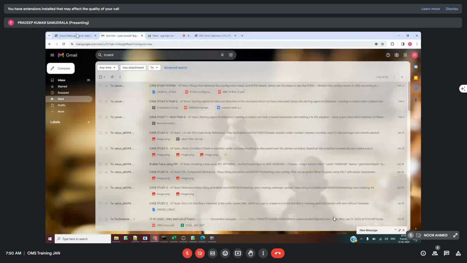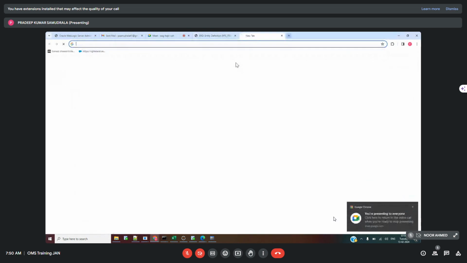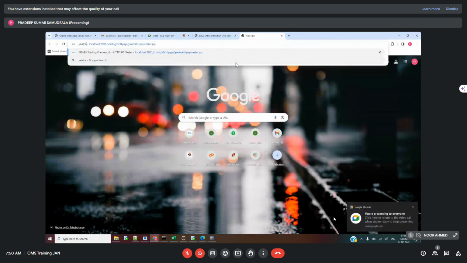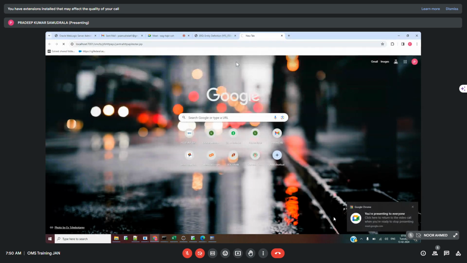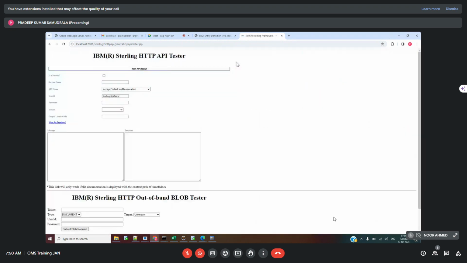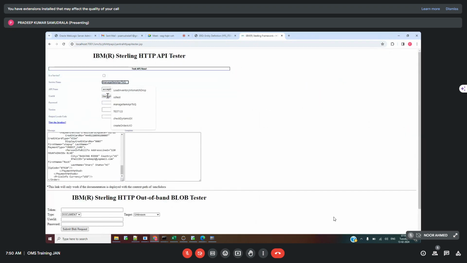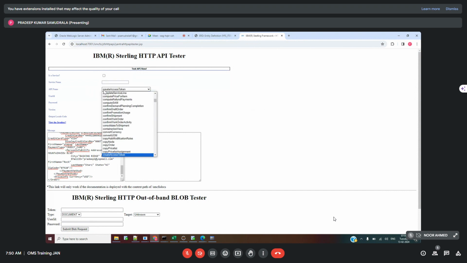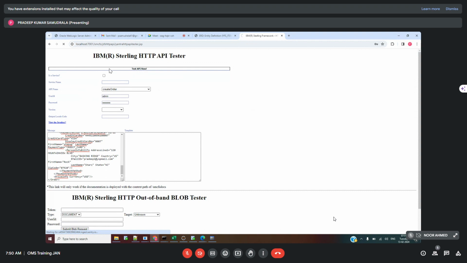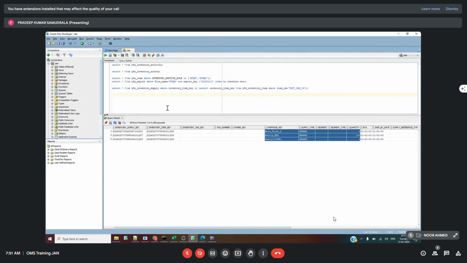Just creating the order. So create order given. So the minute I create the order, let me see what all is created in the task queue table.